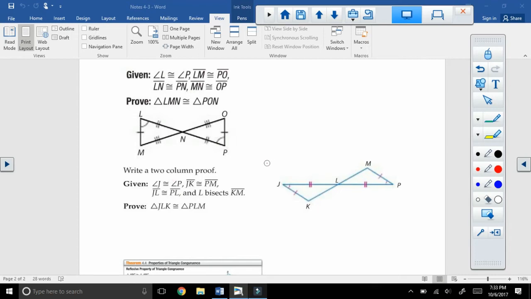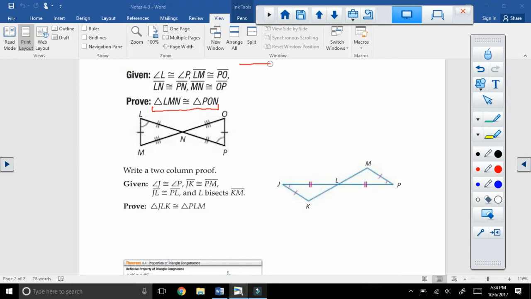Now let's see a couple examples of these. When you want to prove that triangles are congruent, it's a little tedious right now, but you're going to have to say that all of the sides and all of the angles are congruent, and probably most of that they'll list out as given information. There's a couple of different ways that you can do your proofs.